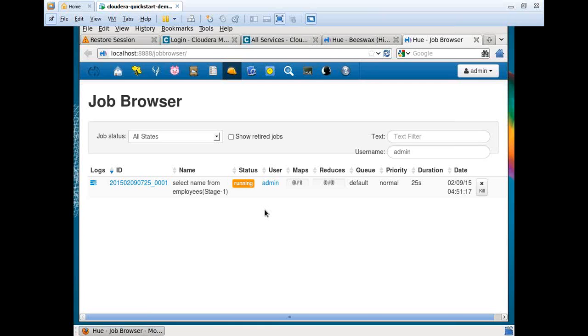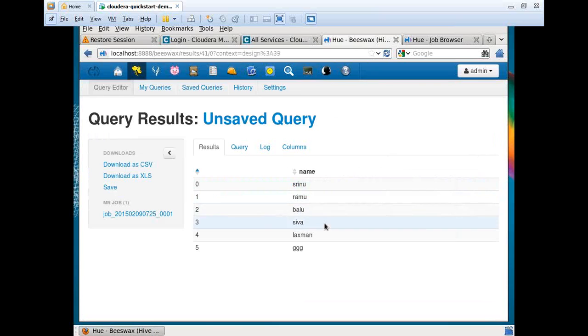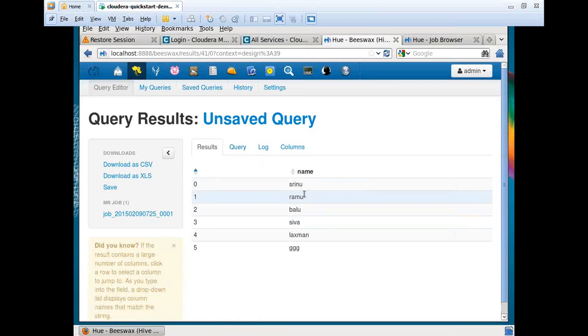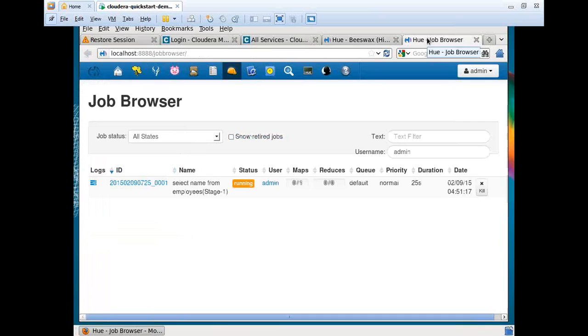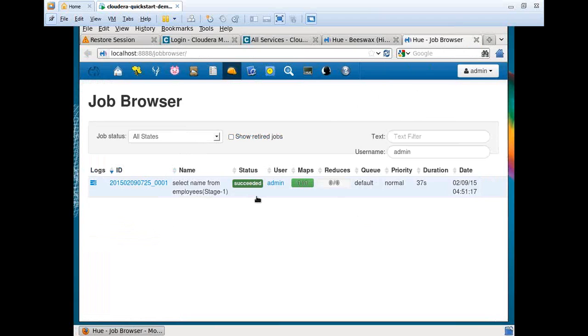So simply, if they want to test some data, or test whatever the jobs are running, they can go through this UI and easily monitor things. Whatever queries you have submitted, here you can write some sample queries. If you are facing any problem on the query side and want to test queries, we can write the query, and if it is related to any MapReduce jobs running, it will show whether it is running or succeeded. It will show the status. So this is the advantage of this Hue tool.